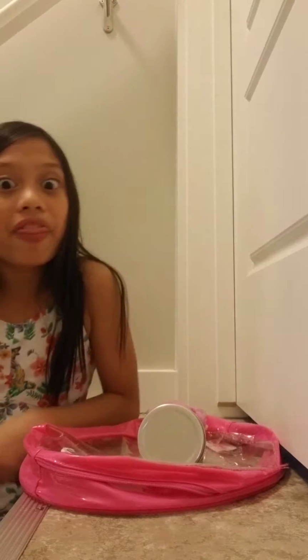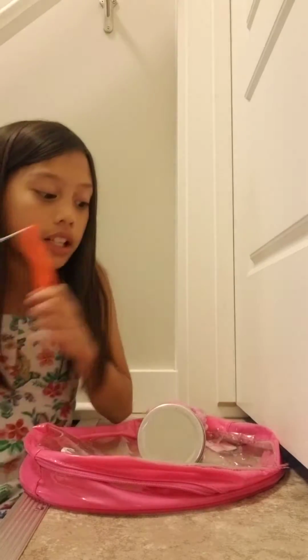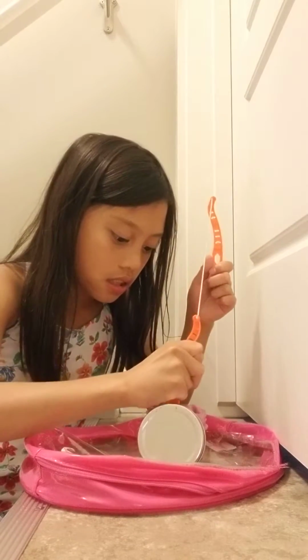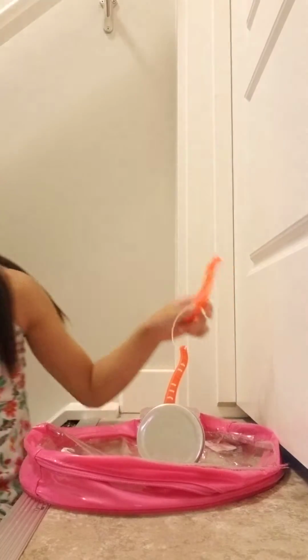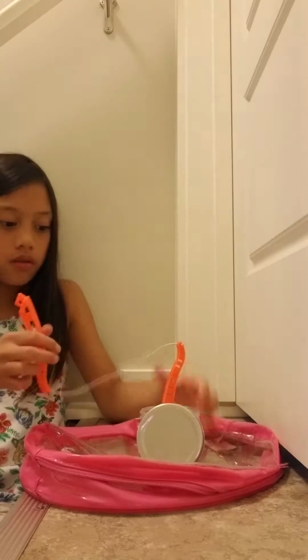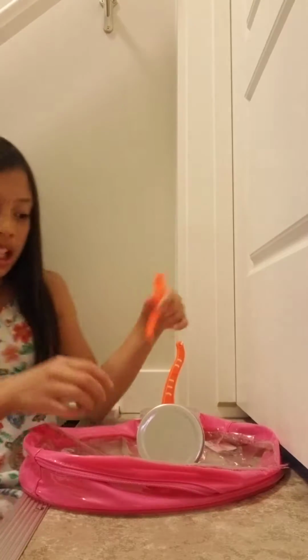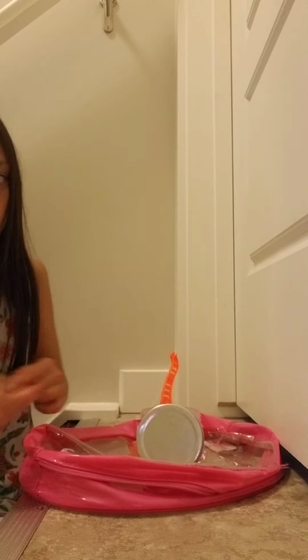Okay, so you can see that. So now, as you can see, we are going to add things to make a new invention. So, we're going to take this, push it down. Okay, so now we'll be needing to take some slime for this because it'll go back and go like that and whip. It'll whip like that.